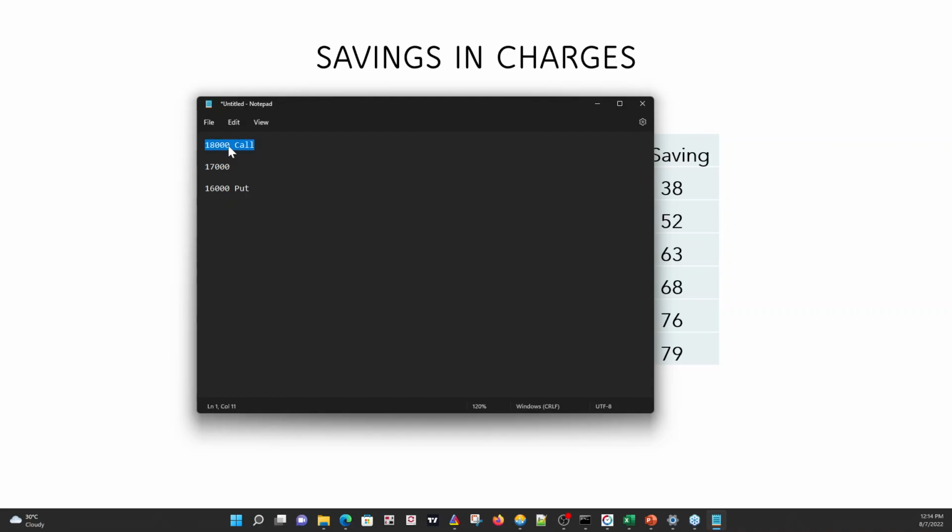Why 1,000 points is because the model has a maximum drawdown of 1,000 points, right? And the circuit is also sitting at around 10%, which is nearly 1,700 points. So to take a midway of things, we take 1,000 points. So we can risk maximum 1,000 points on the model, and if we risk 1,000 points, no problem, right? In our risk management, even if we lose 1,000 points, we anyways will lose 1,000 points in our model drawdown. So it's okay for us. So that's the reason for a 1,000 points away call and a 1,000 points away put.